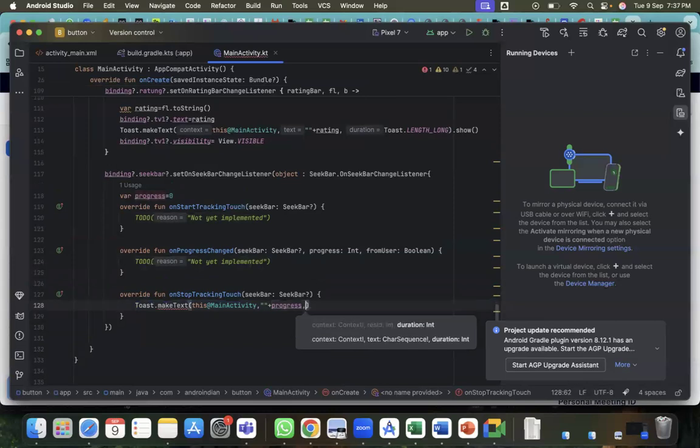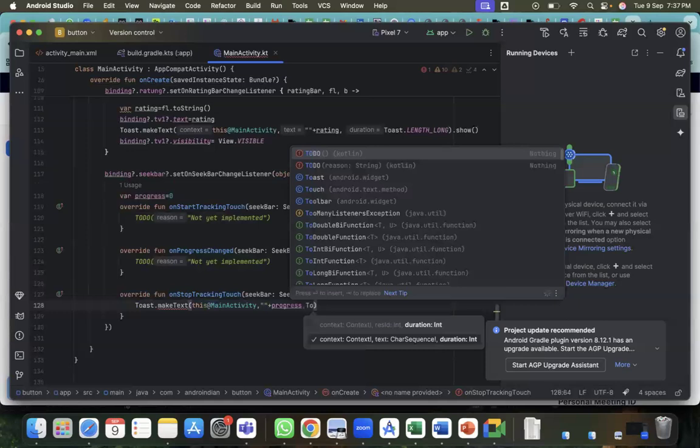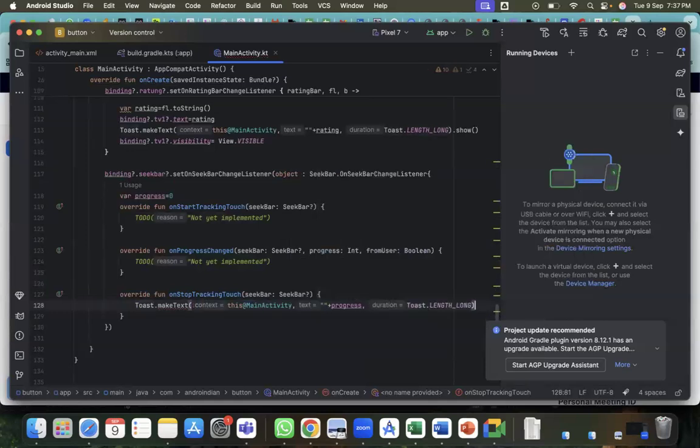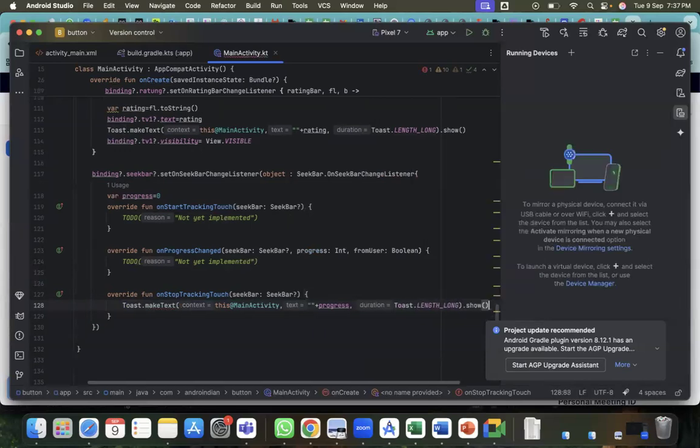Progress, comma, toast dot length long, dot show. This we have to write.